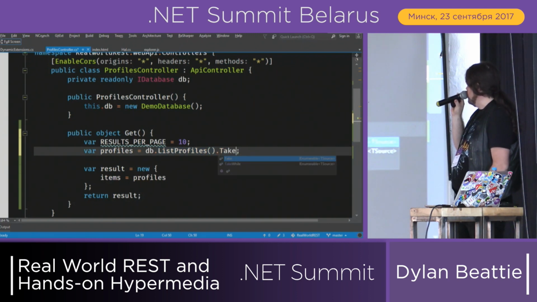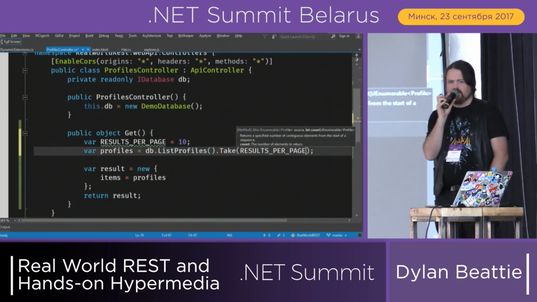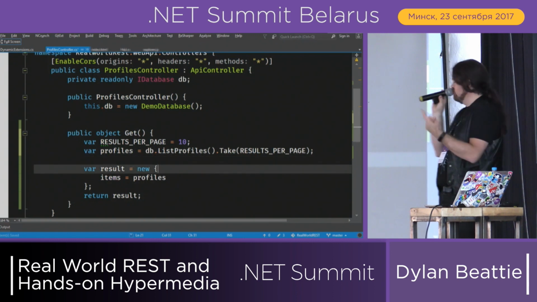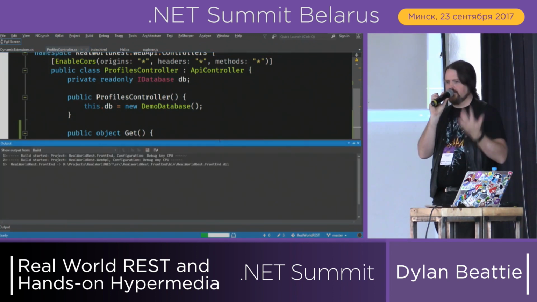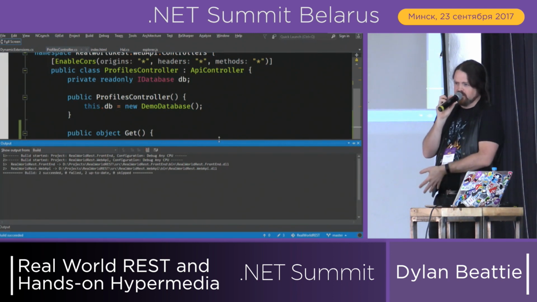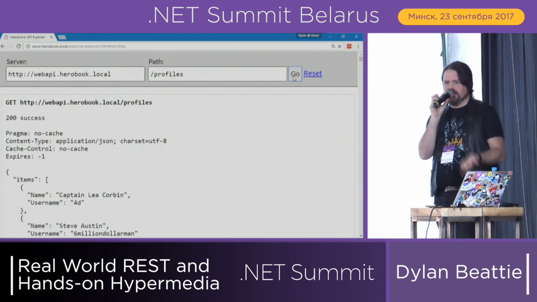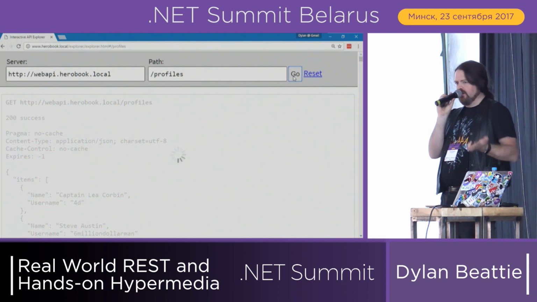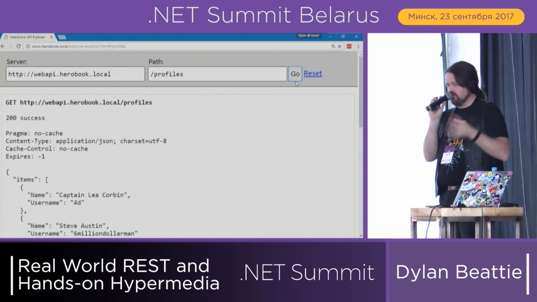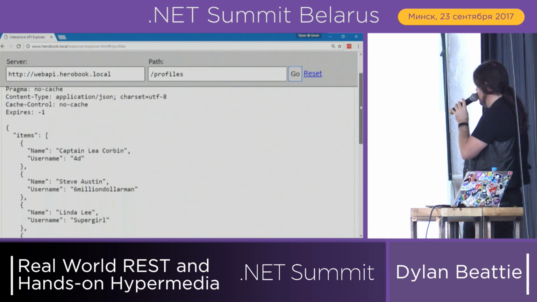Now, we're assuming that our database here is smart enough that it supports LINQ. So when we say take, skip, all of these .NET LINQ operations, it's going to translate those down into data and do the right thing to manage the load. Entity Framework will do this. LINQ to NHibernate will do this. Most ORMs will do this. Your own providers will do this if you've written them to support it, but it's quite a nice pattern.